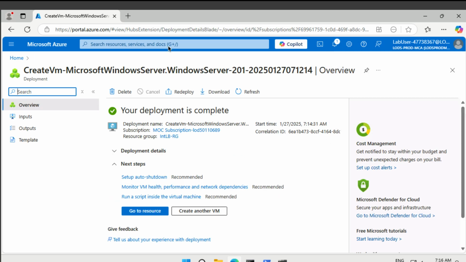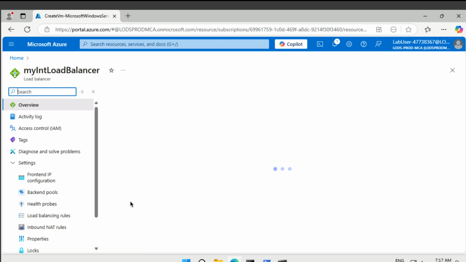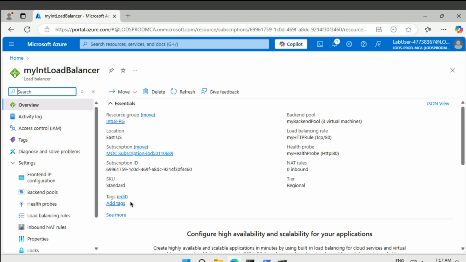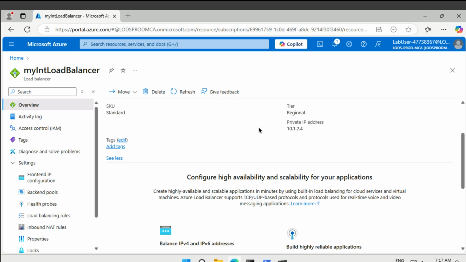Right, that's done. So let's go and take a look at our load balancer. And specifically, we want to see the IP address that it is using. This one, 10.1.2.4. Let's keep that in mind.